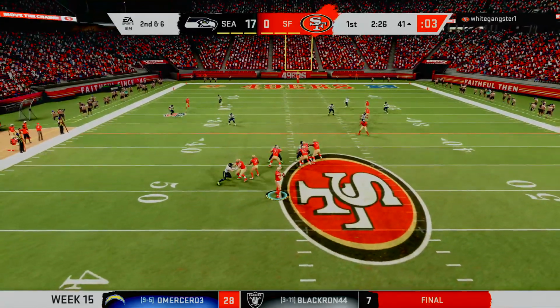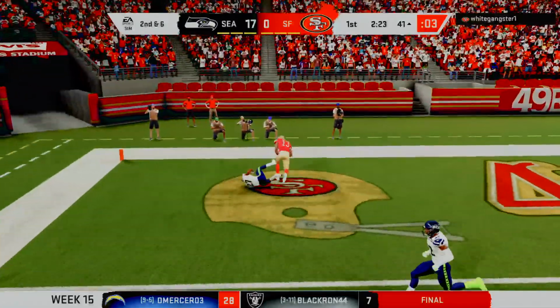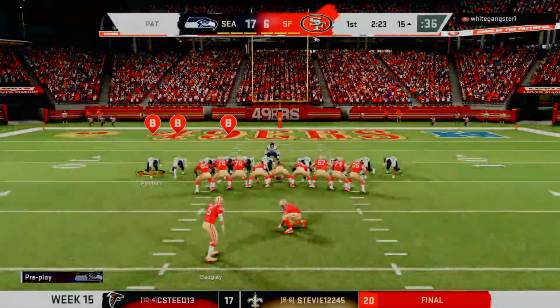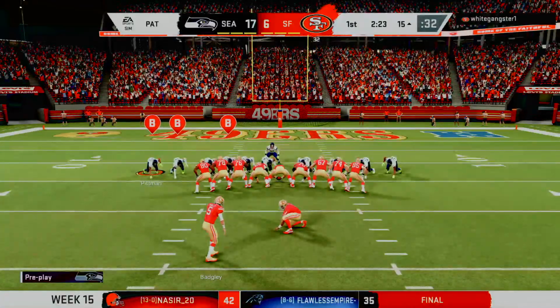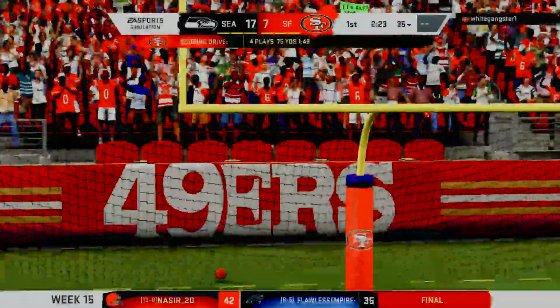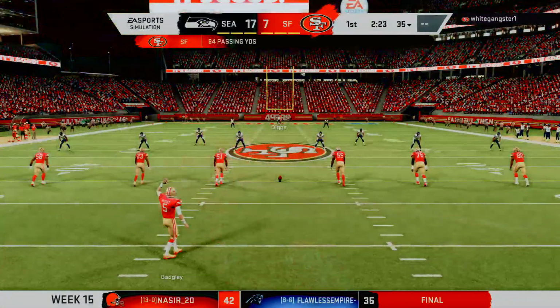Darnold to throw again. Oh, he's thinking end zone for Evans. And he hauls it in the end zone. Touchdown, San Francisco. Mike Evans with touchdown number 12 on the year, as his guys are on the board here in this 1st quarter. Extra point by Badgley, up and good. And that'll cut the lead to 17-7.